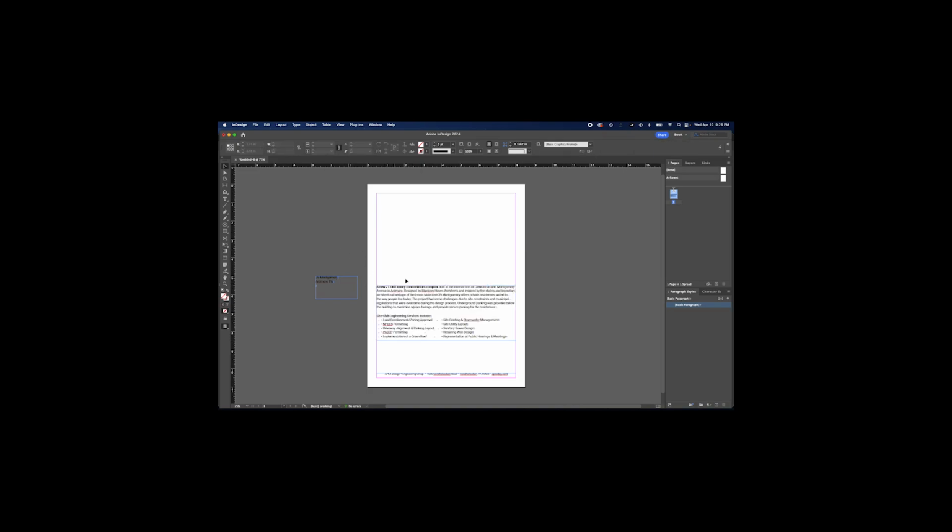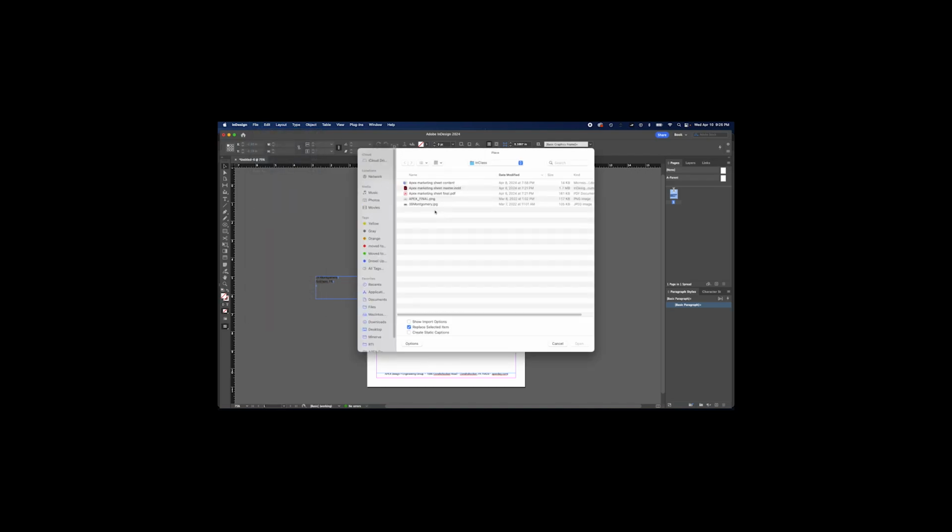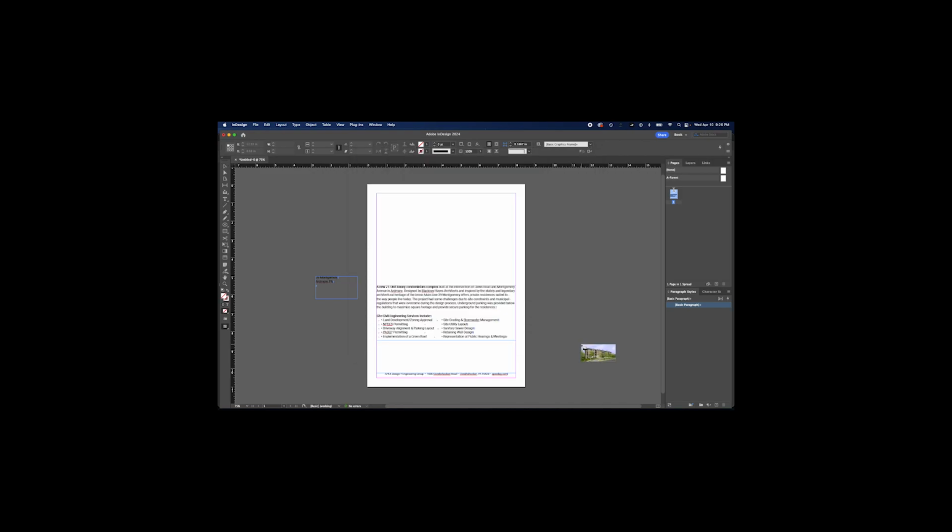Okay. Now let's bring that image in. So the way I like to do that, under File, Place. I'll be able to grab that 39 Montgomery.jpg image. It comes in as a loaded cursor. I'm going to try and get as close to that top corner as possible and paste it in. Okay. So now you'll see it's come in at its actual size, but it's not quite wide enough.